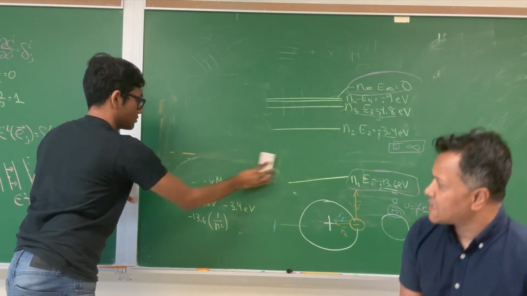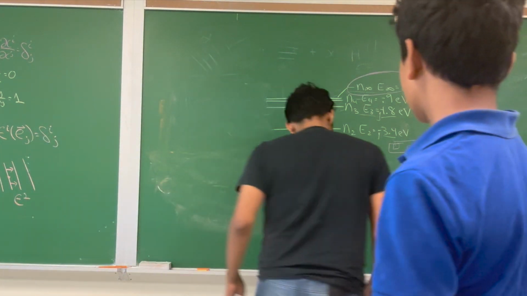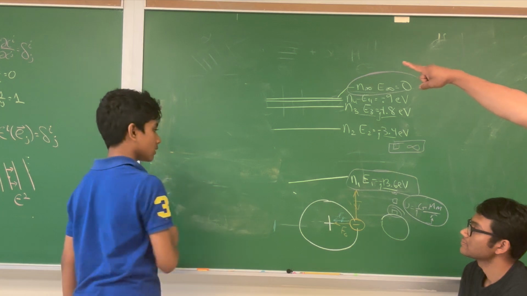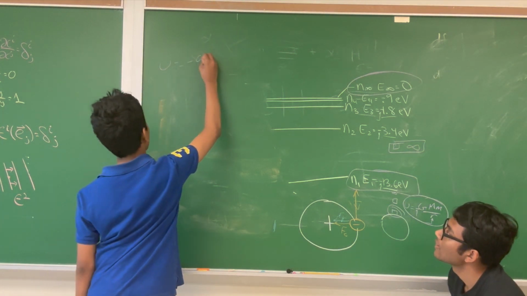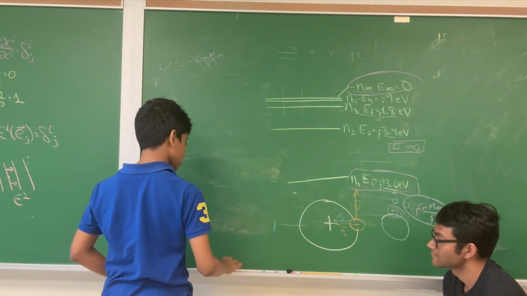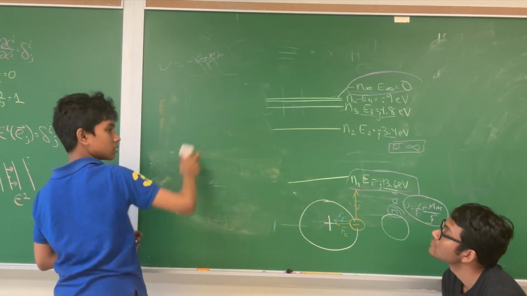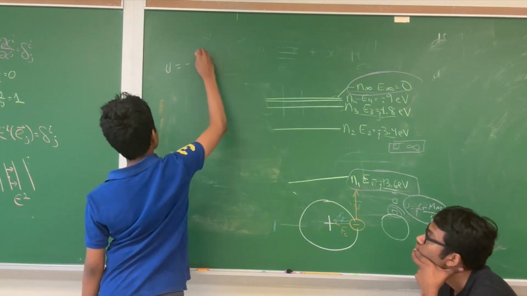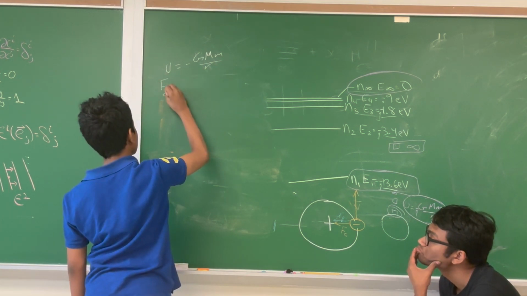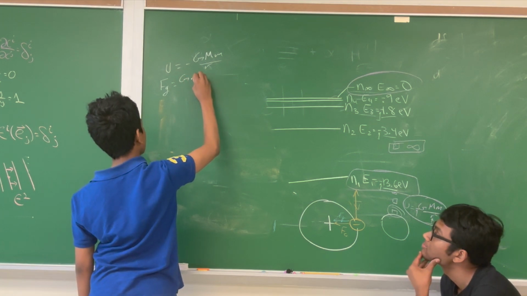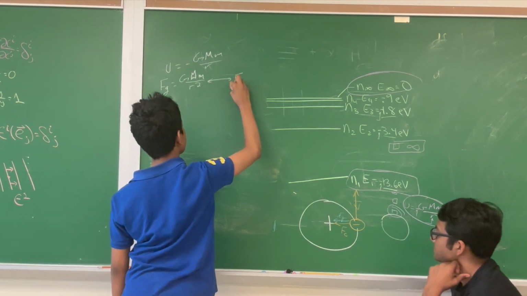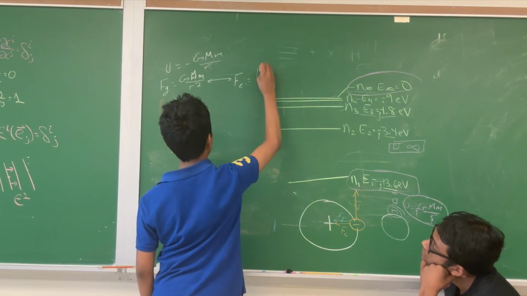Now, Isaac, can you tell me where this 13.6 comes from? Okay. So back to the point, we have U equals minus GMm over r. Now, if you've already done a little bit of electrostatics, you'll know. Can you use white chalk? This chalk is not visible. Can you actually start with Coulomb's law? Starting off with this, you may know, if you've already studied a little bit of electrostatics, that regular gravity is actually quite analogous to the electrostatic force dictated by Coulomb's law.